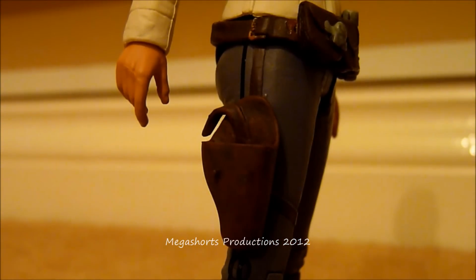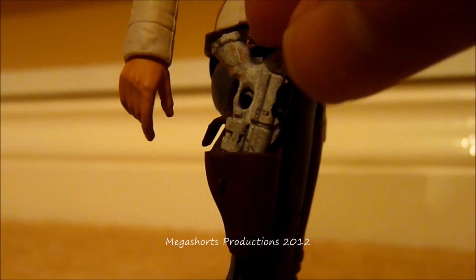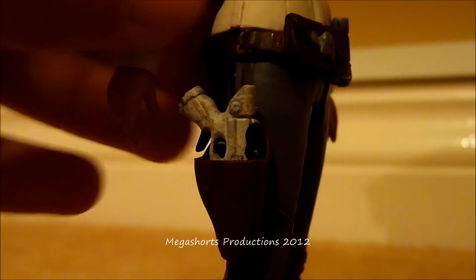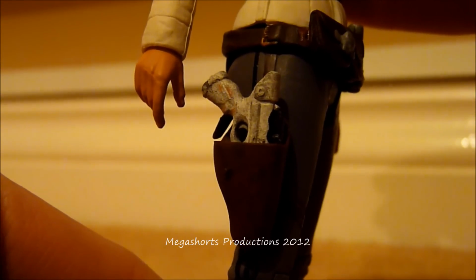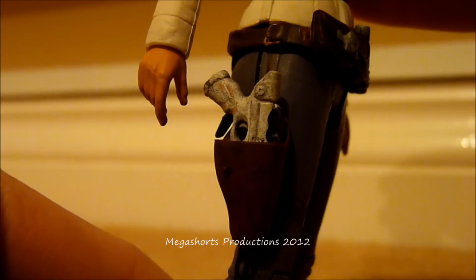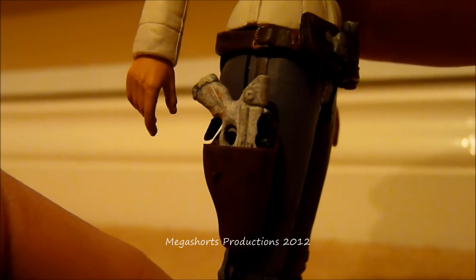This figure also comes with a holster for the gun accessory, which the figure comes with. Just fits in very nicely like so. If we take a look at it up close, we can see that it's been painted with dark brown and also with a black wash going over the top, which makes it look very old and quite interesting at the same time. It's not a separate piece to the figure, you can't remove it or anything. Still a really great part of the figure.